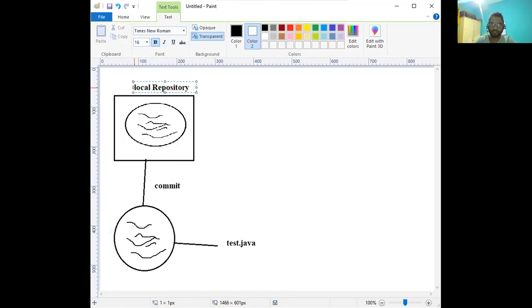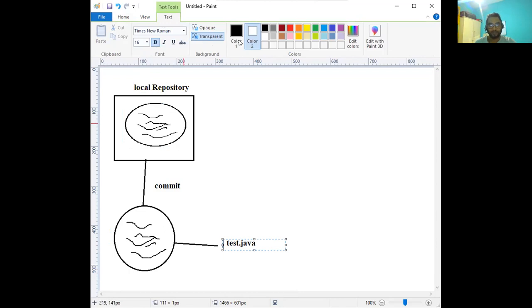A repository, guys, is just like a container. This is a place where you can store all your files and application. So when you say commit, if you make changes in your source file, it will commit those changes.